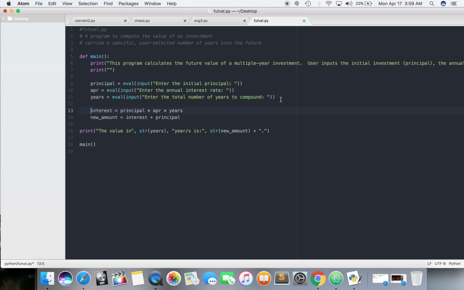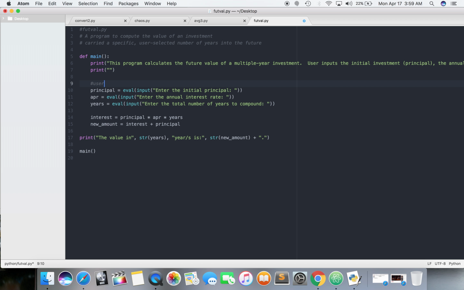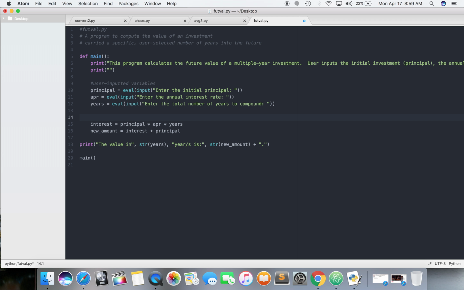And we've got, these are user defined variables, essentially. Or user inputted variables. And then this is interest and updated cash value of investment. All right, so using a little bit different terminology.